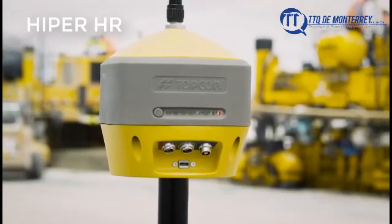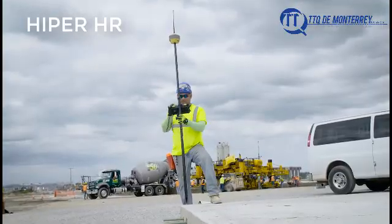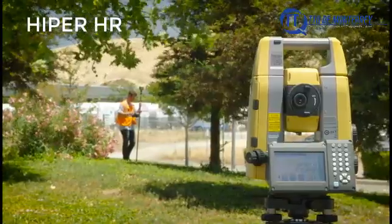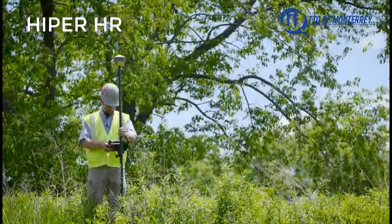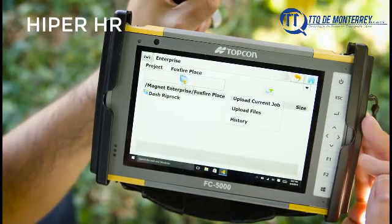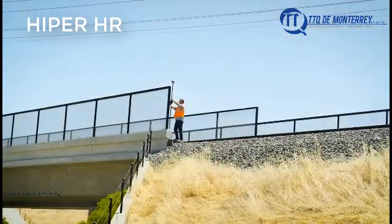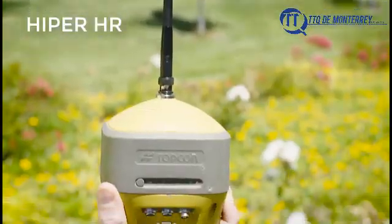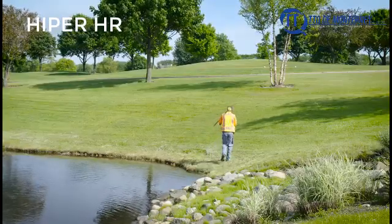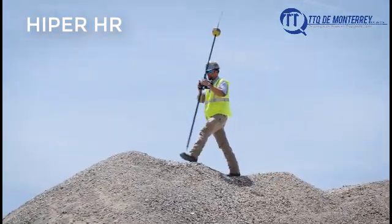It can be utilized as a mobile base station, supplying RTK corrections to an unlimited amount of devices, or as a hybrid positioning solution when quickly combined with Topcon's robotic total stations. Constant connectivity in the field or the office is made possible with Topcon's intuitive Magnet software system and ruggedized field computers. Topcon's Hyper HR — leading-edge technology that fits in the palm of your hand. Never has such a small and lightweight receiver been so tough yet so versatile. Let it start maximizing your productivity now.